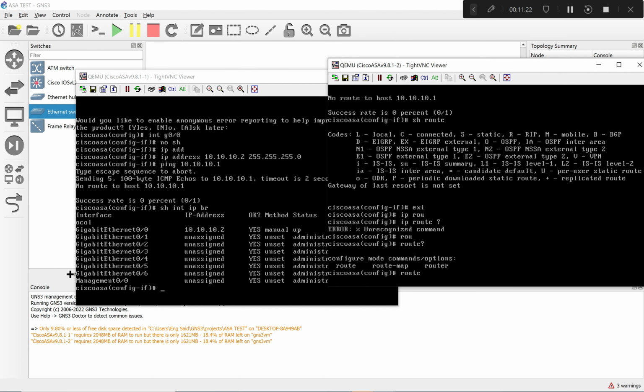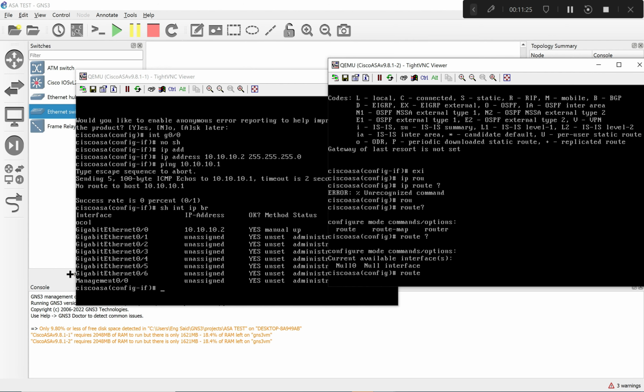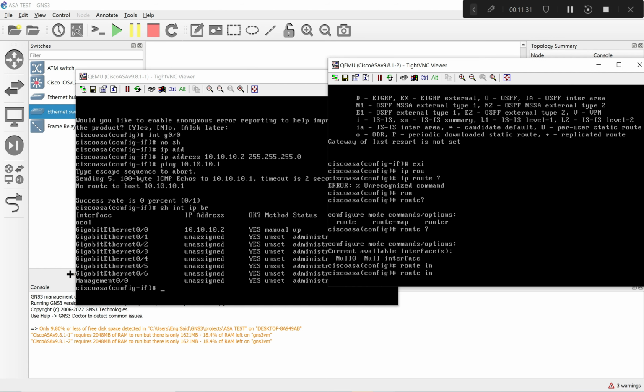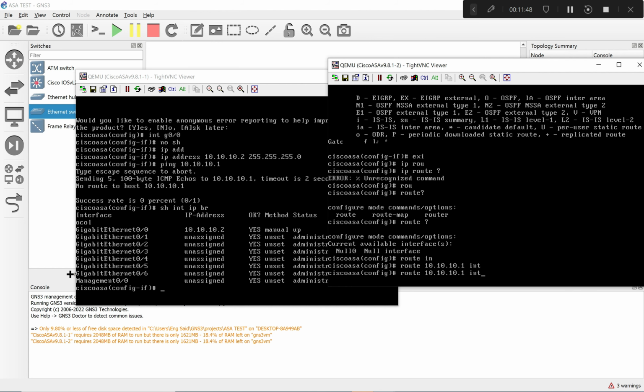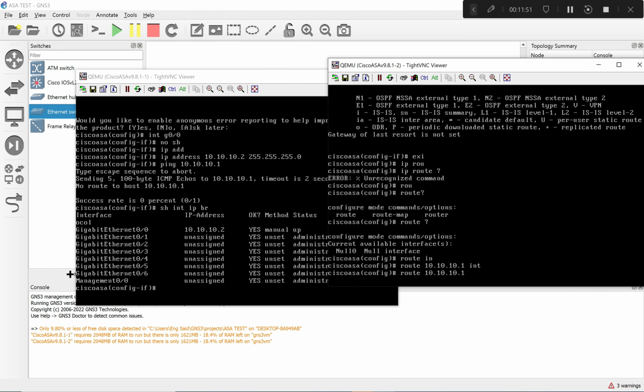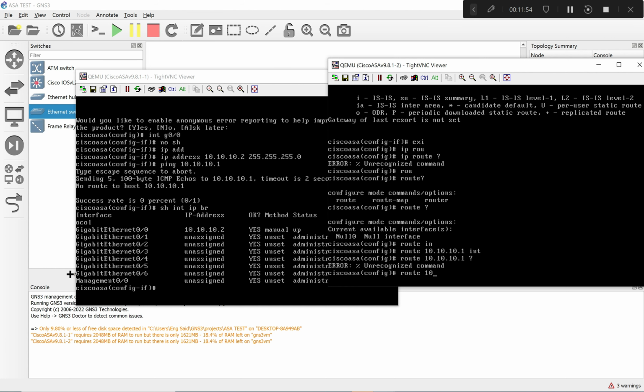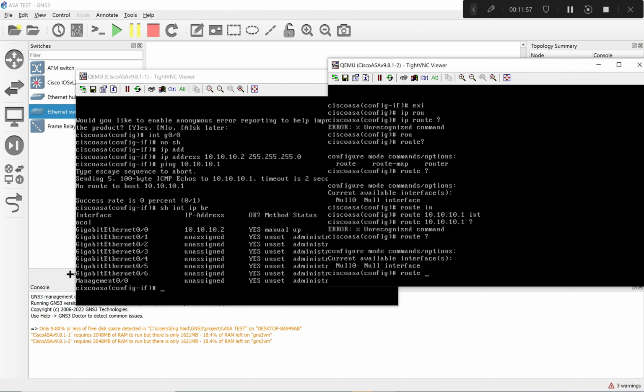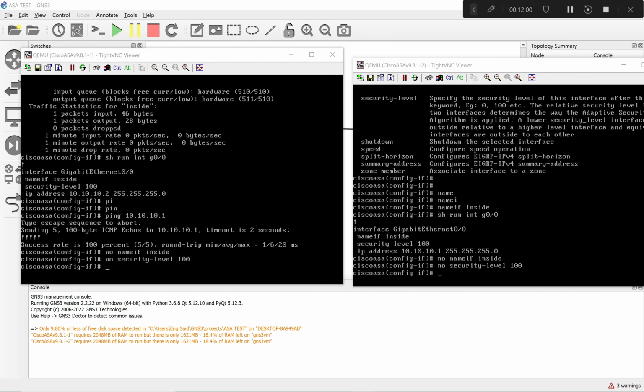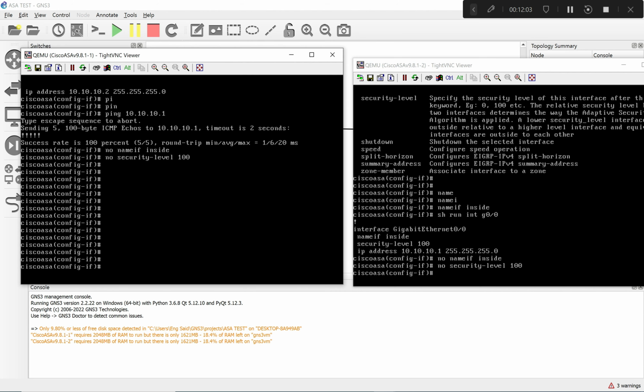Then you have to give the route, 10.10.10.1, then interface. Okay, so let us try to ping.